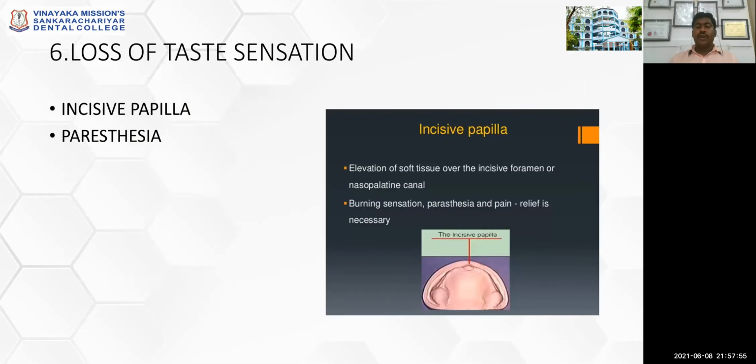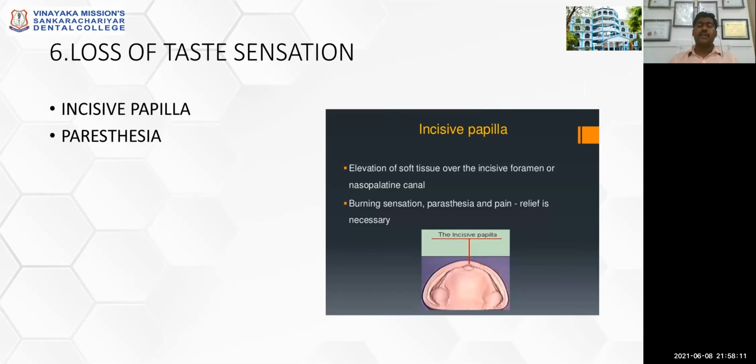Another important thing is that whenever we give the patient the complete denture, the patient comes back with some sensation, and says, doctor, I experience a burning sensation in my mouth when I wear this complete denture. What would have happened is that we would have given more pressure on the incisive papilla during impression making, or on the mental nerve, since there is total resorption and your denture is in very close proximity with the mental foramen. So how can we get away with this?